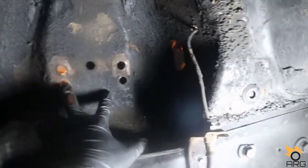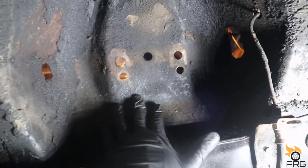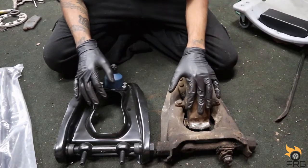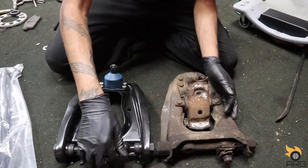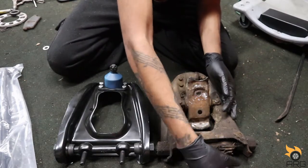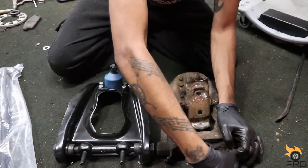All right, we got both holes drilled out, bolts fit through them. We can go ahead and install this upper control arm back in now. So we got an old one here, a new one here. It already came with new studs in there. I didn't know it was coming with that, which is fine. So I just gotta reuse the nut.